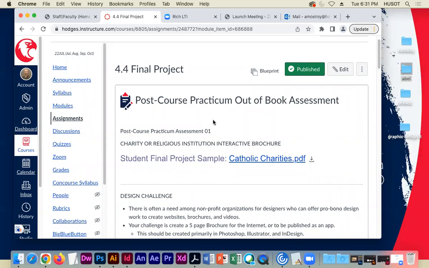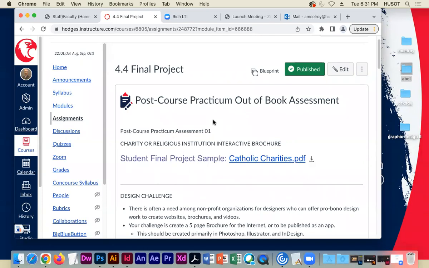So really great job. By the time we get to this third course in the three course sequence of basic graphic design skills, most students have a pretty good grasp of the process, what we're working on, how we're learning, and keeping with the process that we've built from one course to the next. So really good job there. That brings us on to our post-course assessment.